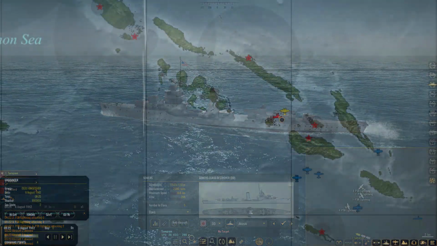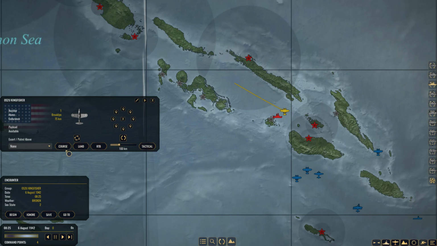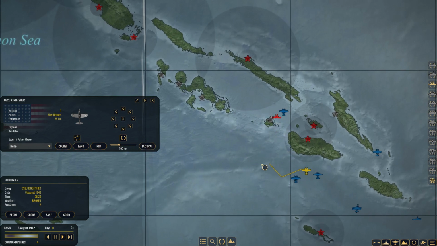Lovely stuff. And just after that, we have spotted a task force over here with our Kingfisher. This is what I was expecting, not necessarily hoping to see. 4 destroyers, 1 light cruiser, 1 heavy cruiser. So let's try and get our Kingfisher to stay on top of that for as long as we can. And let's get a Kingfisher from over here. We did launch another one from the Brooklyn. See if it can circle that.